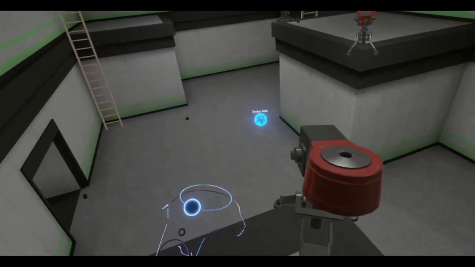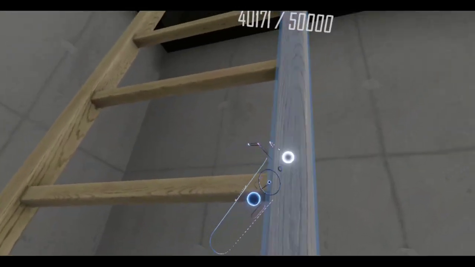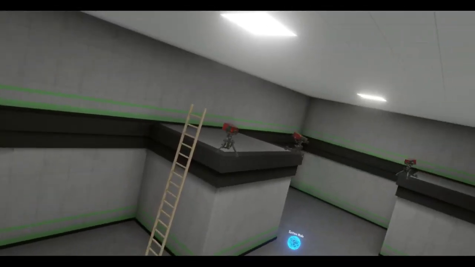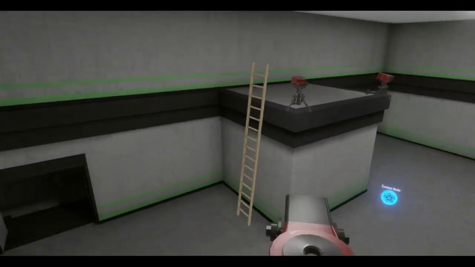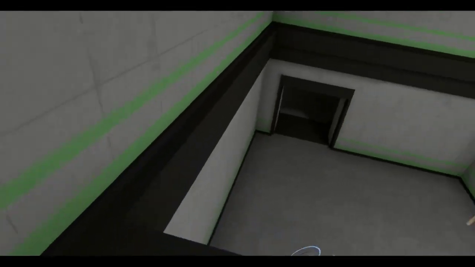Right there. I have something in the way there. It's okay. How many sentries can we put up? That's the question. Right there. Alright, we still got four. That guy looks like he's about to fall over, but that's okay.